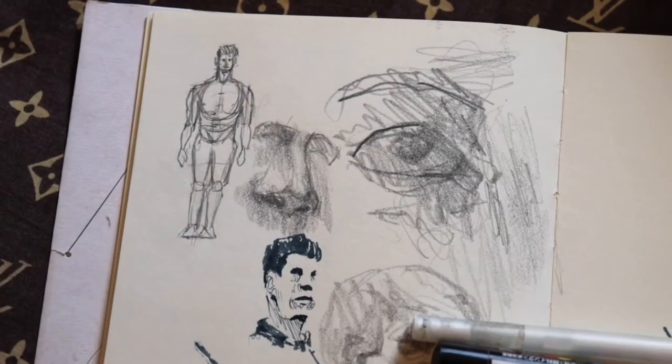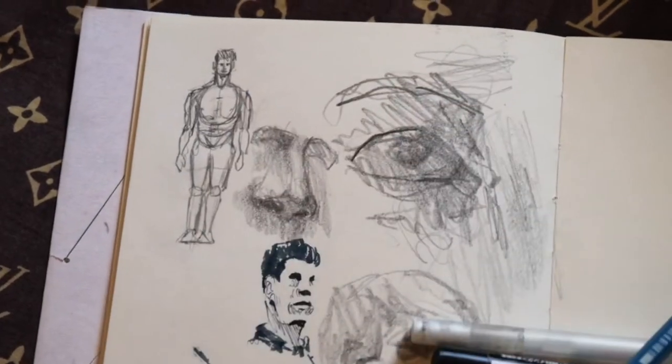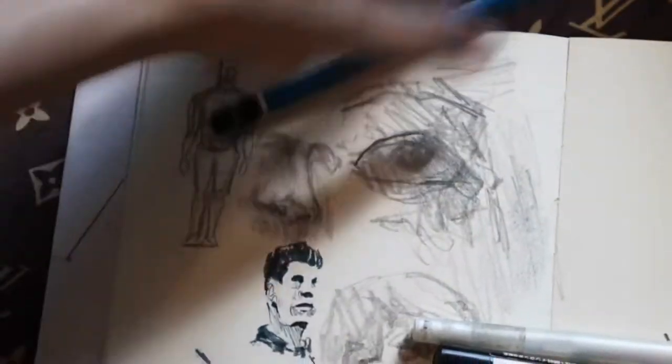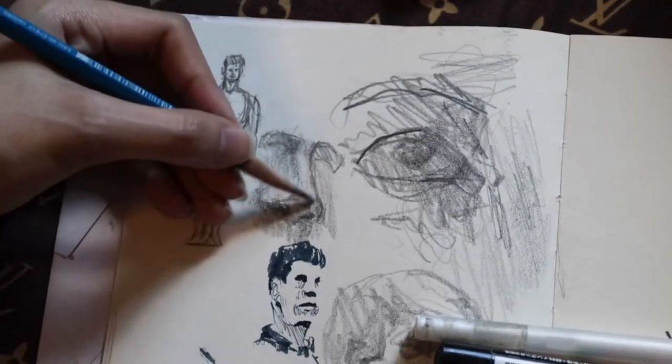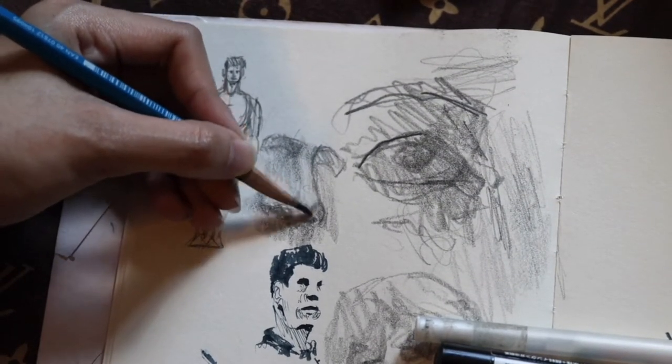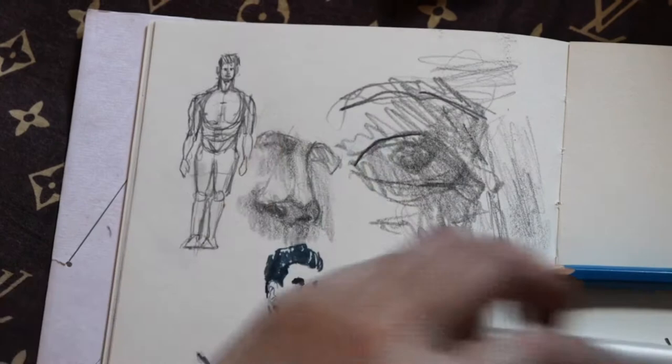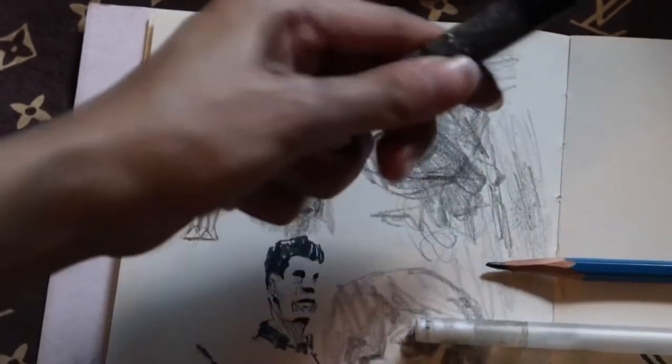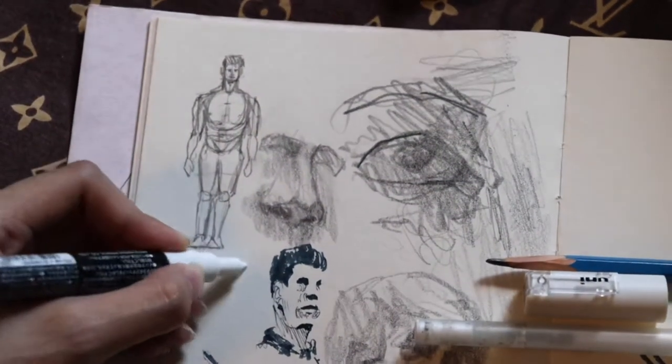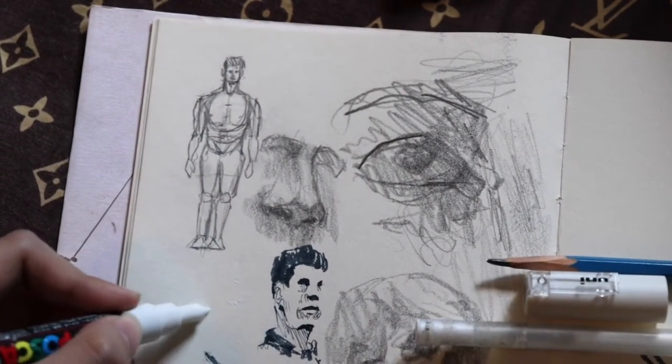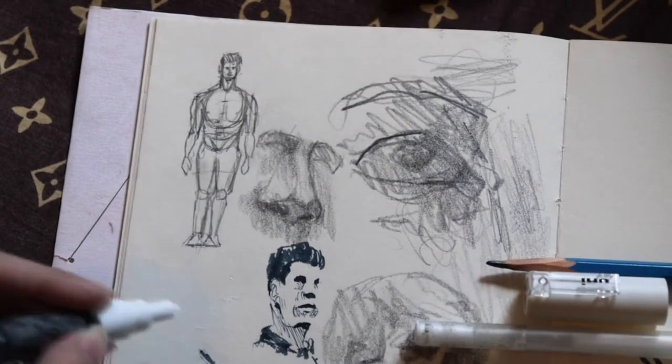I'm gonna show you how exactly I can use the white marker. Usually when you're trying to make a highlight in drawing, you can just erase away the shadows to make sure that's the brightest part, and you can add more contrast with the shades. Although there is another way to deepen that, and that's where the white marker comes in. It adds a richer contrast. You can feel the highlights more, especially when you're trying to draw water or oily skin just like the nose.